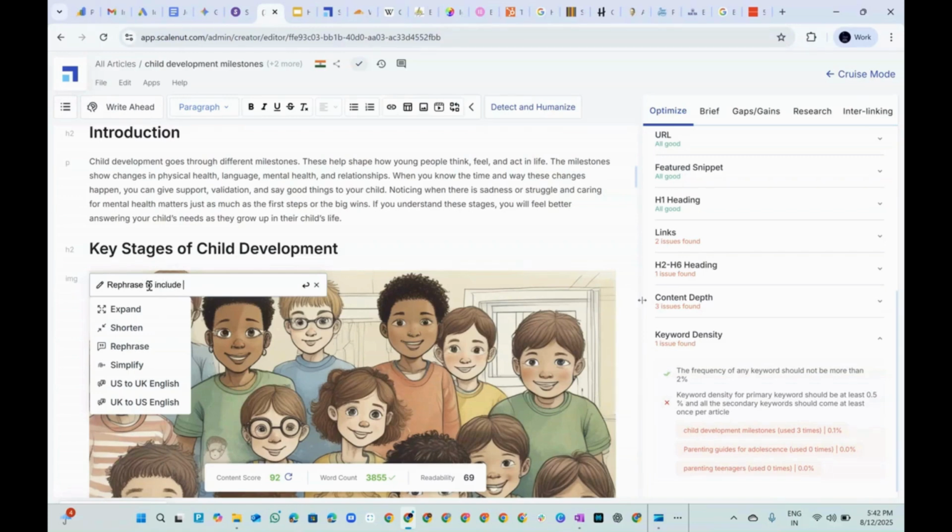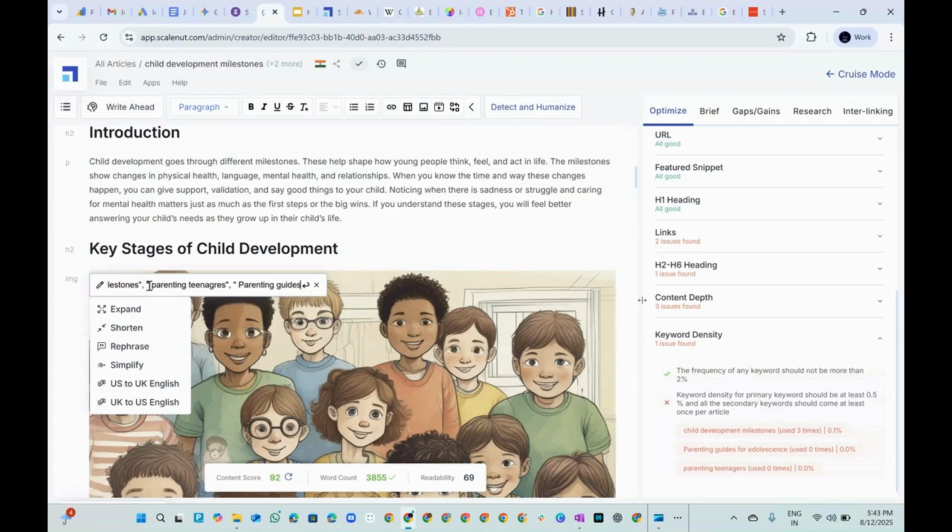include, let's put quotes on, child, students. So this is our first keyword. Let's insert the second one, parenting teenagers. Let's insert the third one. If it is possible, it will insert 1, 2, or 3, whatever AI could fit in.